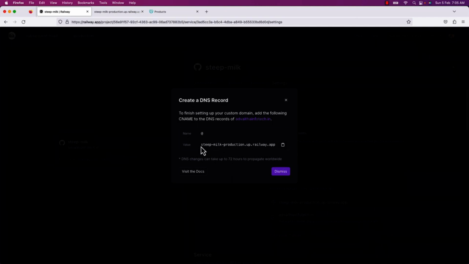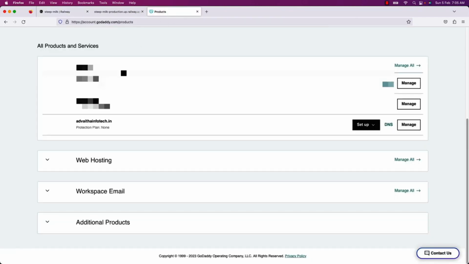So let's go to our GoDaddy, and I have a few domains. First you need to log into your GoDaddy, and you will see the list of domains you have purchased. Under the domain advaitainfotech.in, or whatever the domain name you are trying to map, click on the DNS.